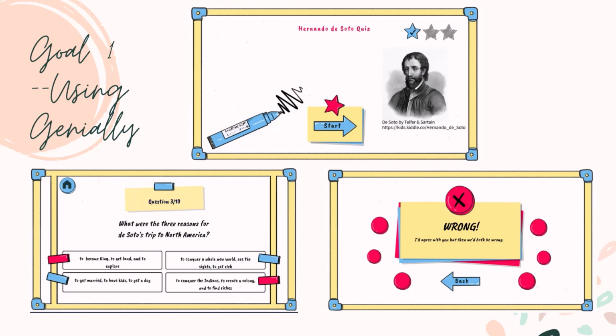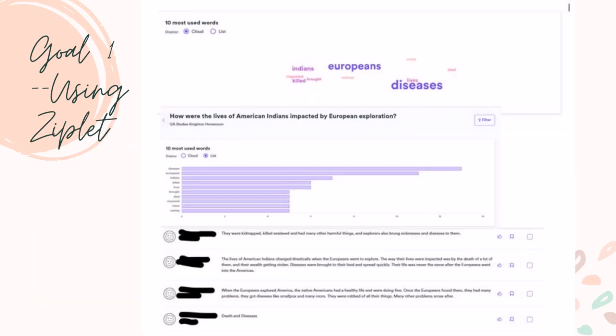Using Genially, I gave this De Soto quiz to students working with a partner as a formative assessment. If students answered incorrectly, they had a chance to go back and choose a better answer. I like that Genially made it easy to set up a quiz that was gamified so that it held students' interest. The Genially quiz got students excited to show what they had learned because I made it fun by putting in fun facts about De Soto if they got the answer right and a fun comment if they got it wrong.